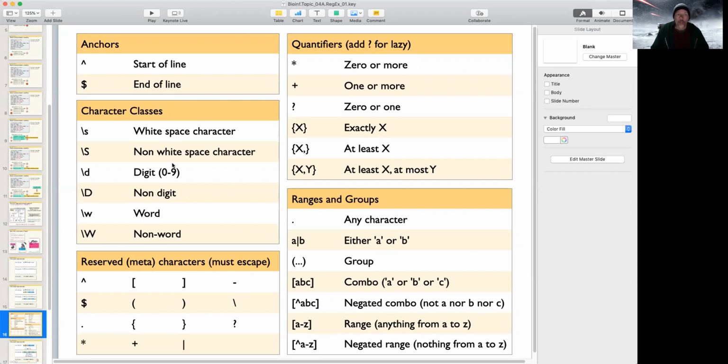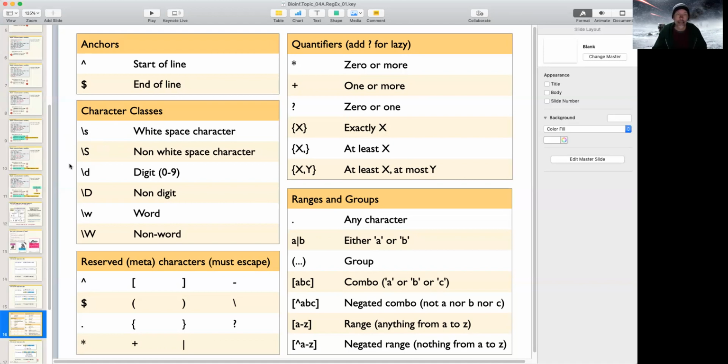We can also search for different character classes. These are things that encompass larger groups of characters. For example, we want to search for a word, and words are often separated by white space, but it could be a space, or it could be a tab. We're not quite sure, or we don't want to distinguish between those two. And so we have this backslash S that encodes both a space and a tab.